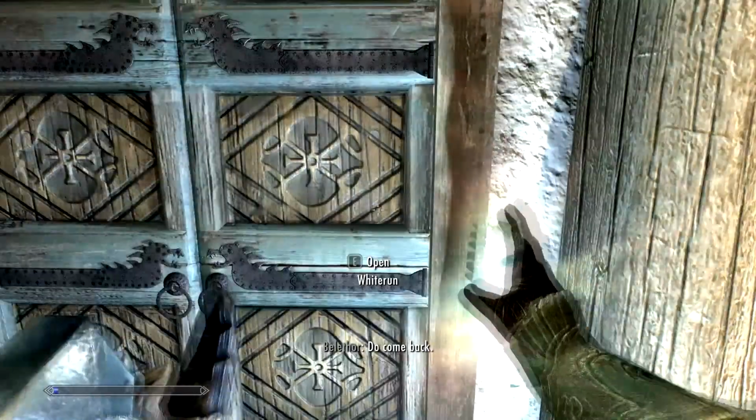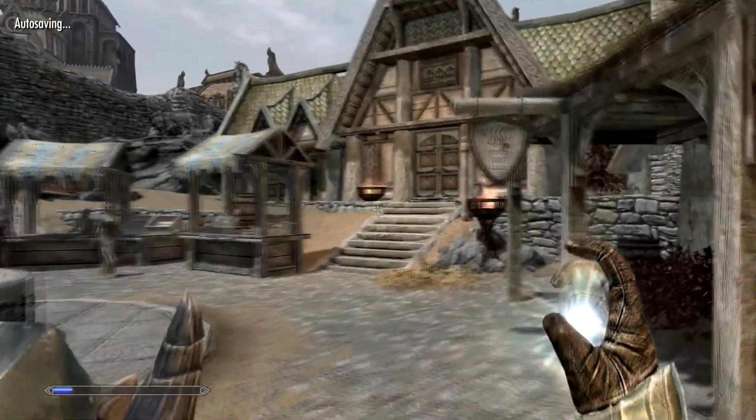Alright, now what useful potions can we make? Bearing in mind that the Slaughterfish scales are not on the table.